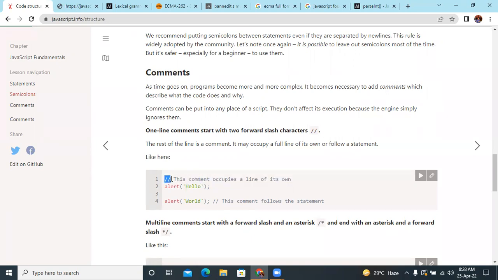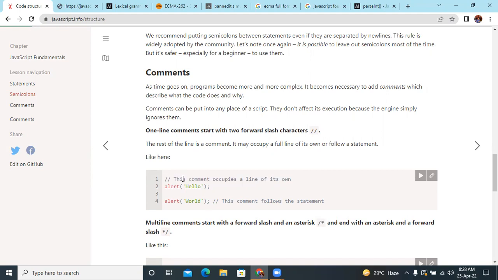To write comments, we use double slashes for single line comments. If you know C or Java, they use the same kind of syntax to write comments. Whenever the compiler tries to read the code, whatever is after the double slashes, in the comments, it will ignore. So it is just for our purpose when we read the code. The compiler doesn't execute these comments; it's just for us to know in the future why we wrote the code.